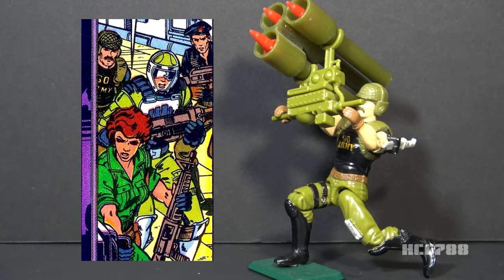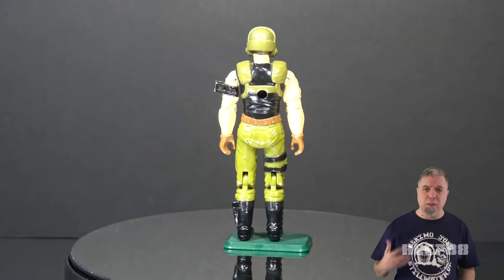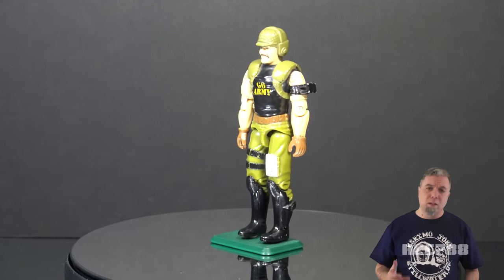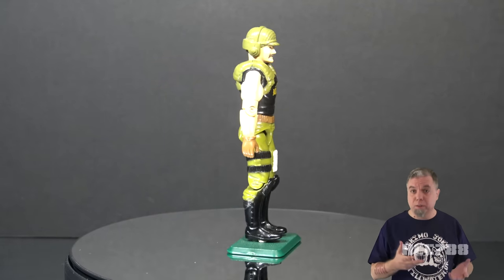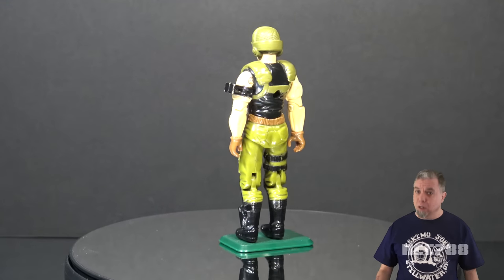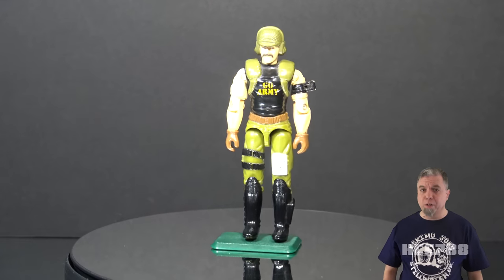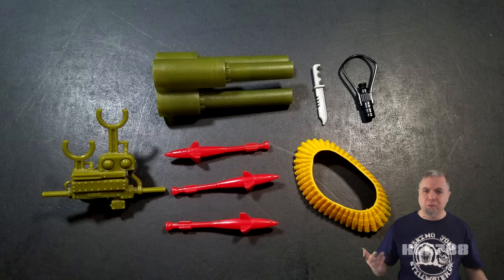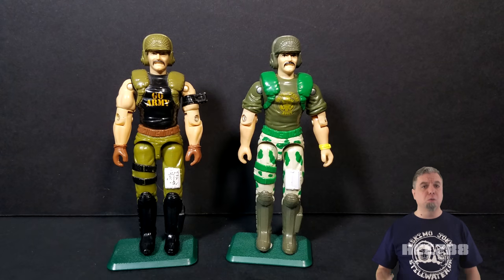Looking at Backblast overall, I love this figure. It has the feel of a G.I. Joe figure from an earlier era. With the helmet, the mustache, and the sleeveless shirt, it kind of reminds me of 1988 Wildcard, but with much better details and color. It's unfortunate the helmet is not removable — it's a good looking helmet. The biggest problem with this figure is the accessories. The star of the show is the three-tube missile launcher, the missile launcher mount, and the three red missiles. This should be a really awesome piece, but it's so awkward for the figure to hold and the missiles fall out so easily, it loses some of its awesomeness.